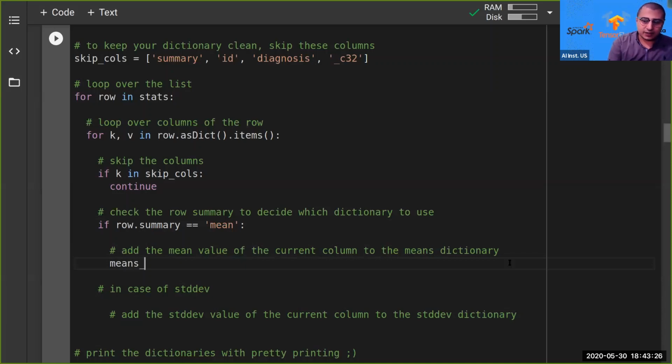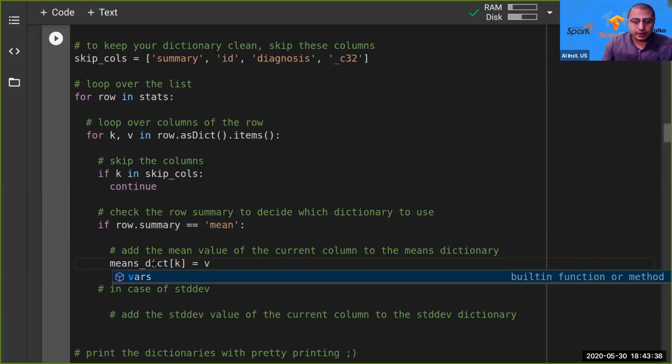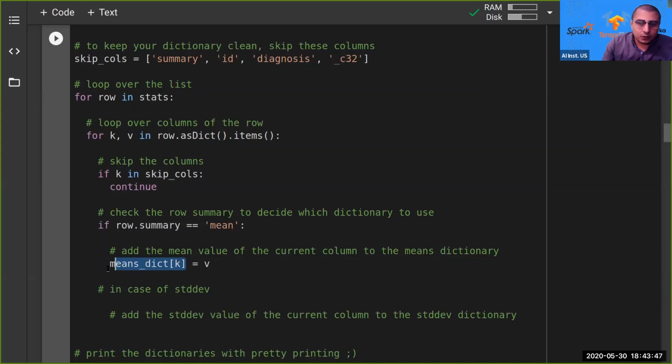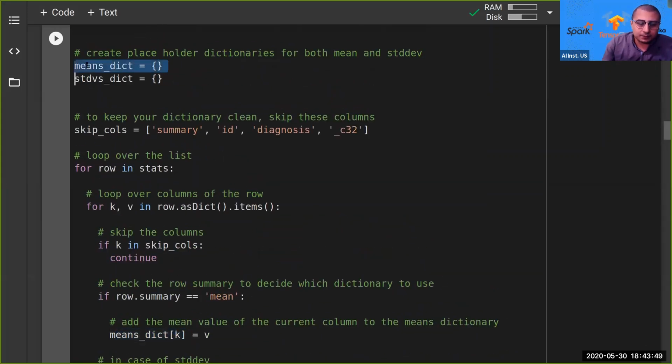I've already created a means dictionary at the top; add the key, and then equal the value. So what is this doing? It is appending the mean value for every feature under this dictionary, which I've created at the top.